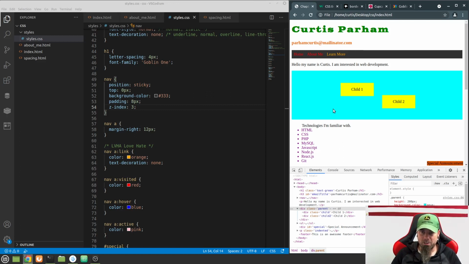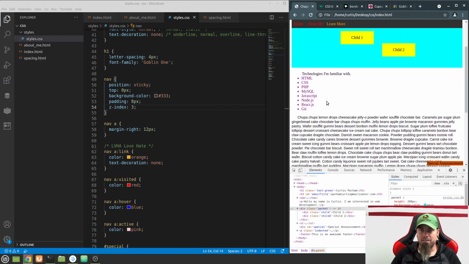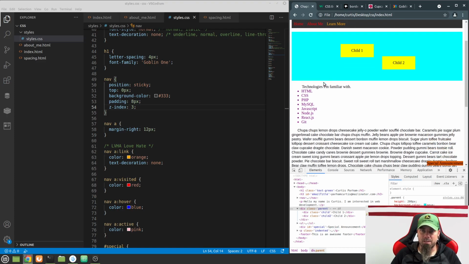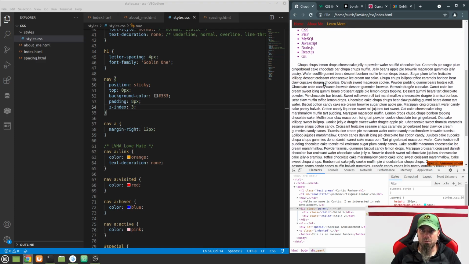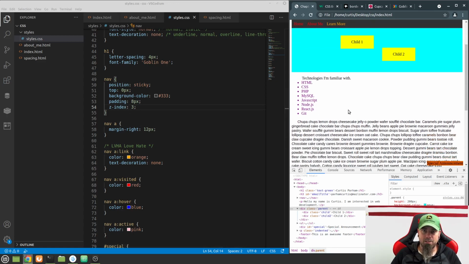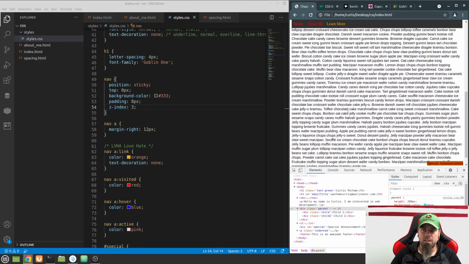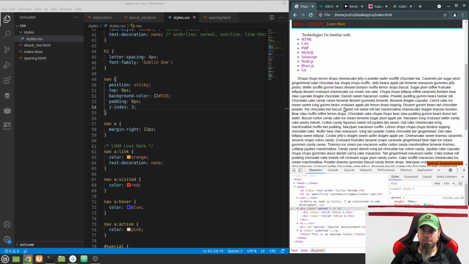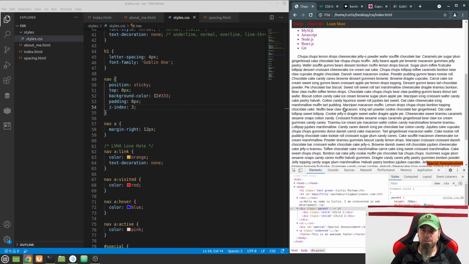So I can't move my cursor on the z-axis, but you can imagine it kind of like a layer. And if I have a higher z-index than I do over something else, it will show up on top of it if they end up going over one another. So the fact that all of this has a z-index of auto, I set this to 3, which is higher because most of those auto would be 1. So now everything kind of seems to flow behind my navigation bar, which is what I would want.